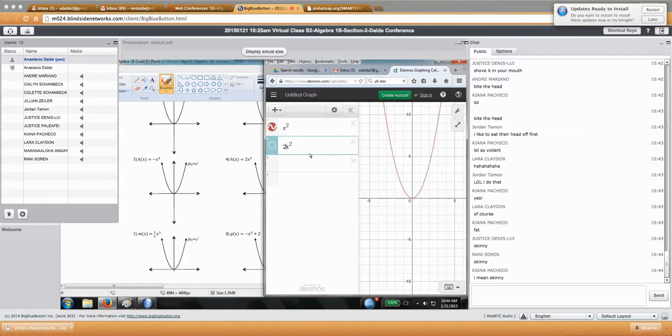This parabola, I have for you graphed just regular x squared. I want to show you what 2x squared is going to do. What it's going to do is stretch this parabola vertically. The effect that you might see is you might say, hey, it's just making it skinnier. And I would say, no, it's not necessarily that it's skinnier. Yes, it is skinnier, but I think of it more as stretching it vertically. Let me show you what the graph looks like, all right?